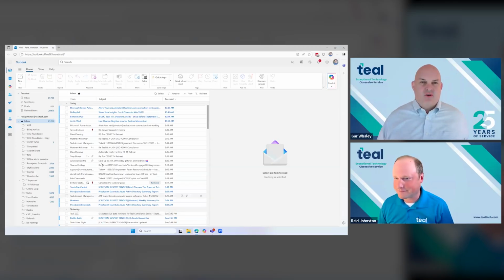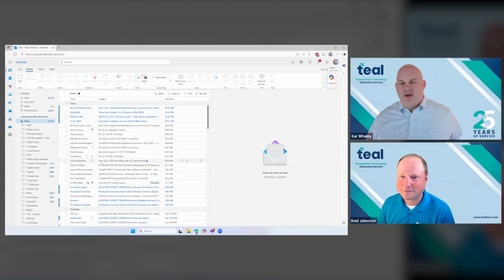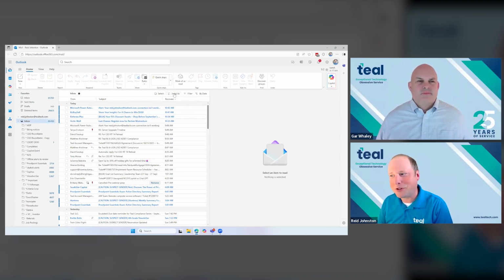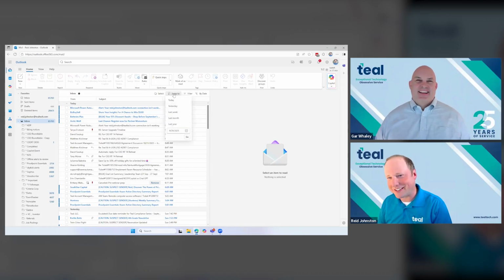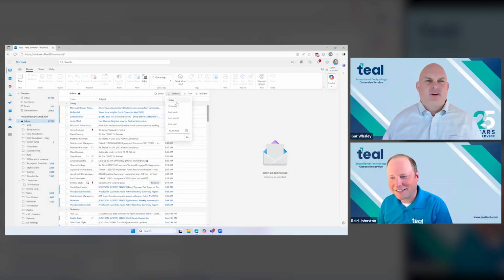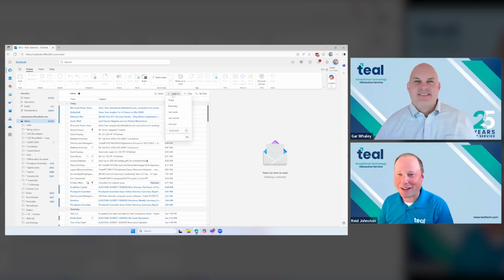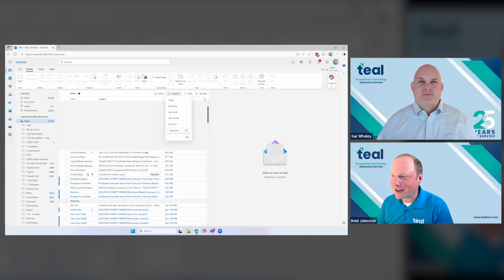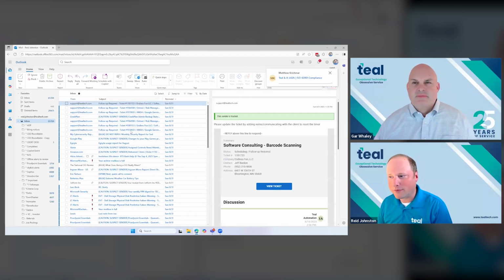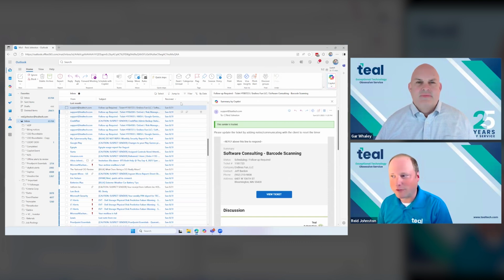Last one I think we want to hit today because we're almost out of time, which is jump to date in OWA and general filters. This has been available for a little while too, and I just hadn't paid attention, but I thought it was useful. Here's my inbox. You can see I've got a couple of unread messages there, but you can jump to a particular date. Rather than scroll all the way down, I can click this jump to, and I can jump to yesterday, jump to last week, jump to last month. And here we go. It takes me back very easily.